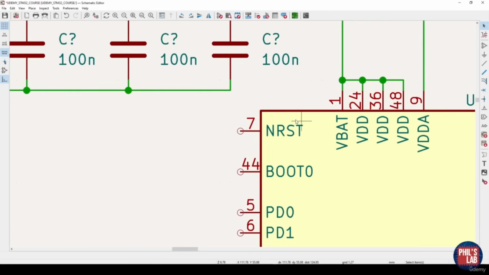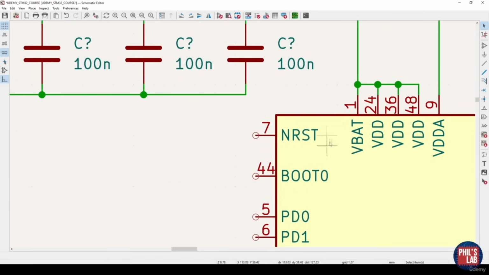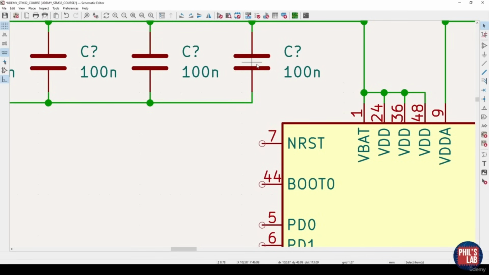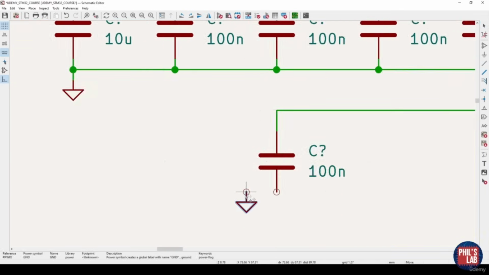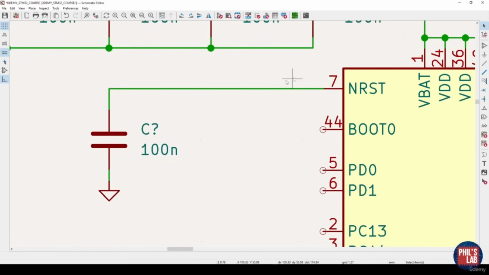You can, of course, attach an external tactile switch to perform a manual reset, or connect this up to some sort of I/O pin. What I typically like to do if I don't use this N reset pin is just attach a 100 nanofarad decoupling capacitor to the N reset line to prevent spurious resets. So I typically take a 100 nanofarad decoupling capacitor and connect it there. Now it is good practice to expose this N reset line, but typically you won't need it very much unless you want to perform a manual reset. In other cases, you can pretty much just remove power and apply power again.